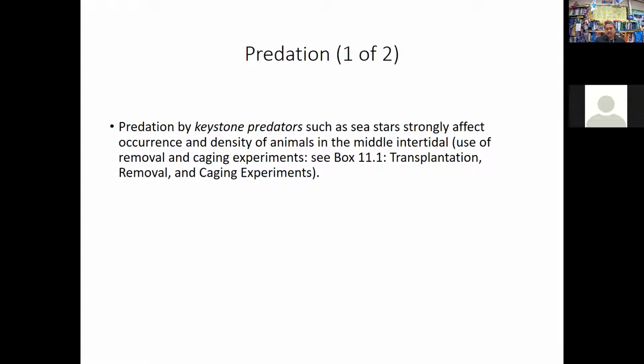The keystone species I mentioned earlier, this talks about keystone predators, such as sea stars that strongly affect the diversity and density of animals in the middle intertidal.